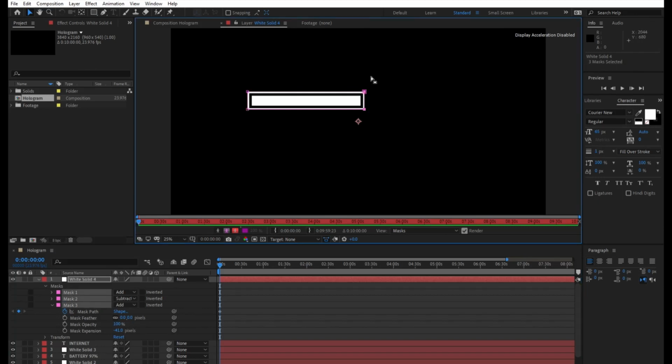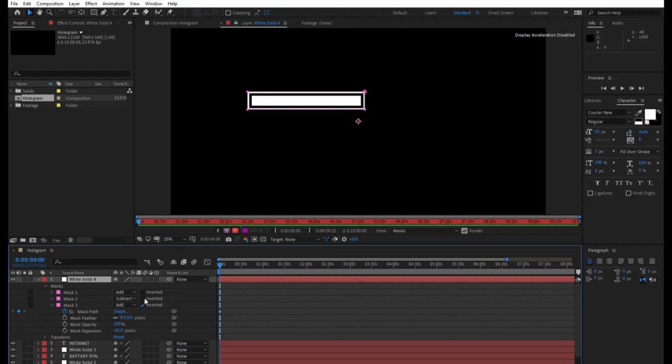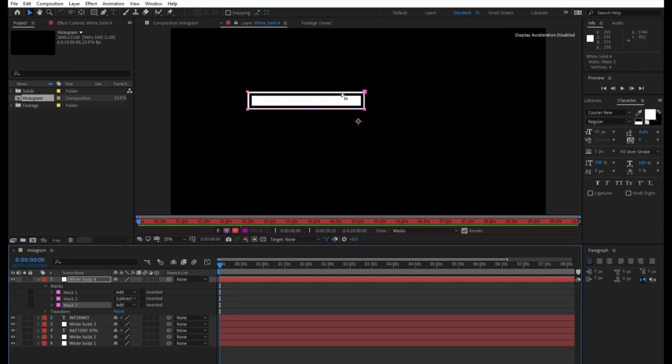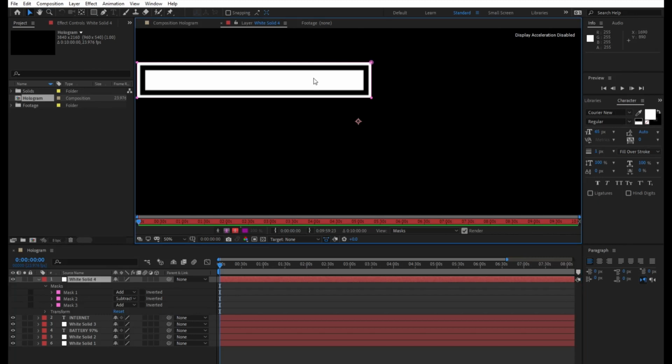So in this keyframe, I want the... wait just a second. I kind of forgot how this works. I'm sure there's a way to do this. I need it to move in and not exist. So what I'm going to do for that is... no, not invert. I'm going to take it off the keyframe for a second. When you hit the stopwatch after you've turned it blue, if you hit it again, it turns the keyframe off. Let's see, mask 3. Let's move that over.